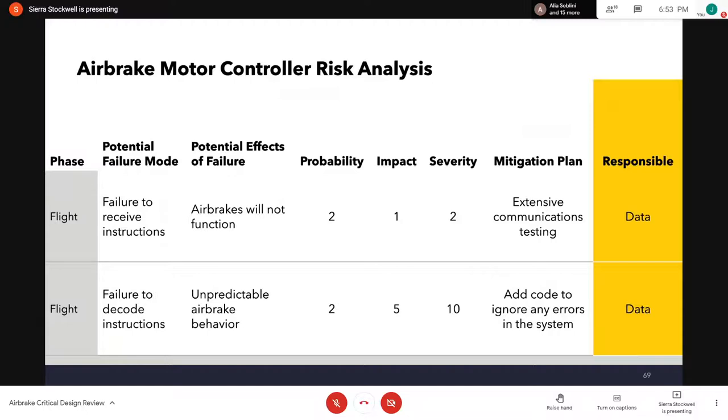Next failure is the failure to decode instructions. This may cause unpredictable behavior because the microcontroller is just not sure what to do with the data that's being given to it. This would be a probability of 2, an impact of 5, so this would cause a severity of 10. This should hopefully be mitigated early in software development, where we just add code that ignores any errors or anything that seems extremely off, especially compared to the numbers beforehand. Next slide.